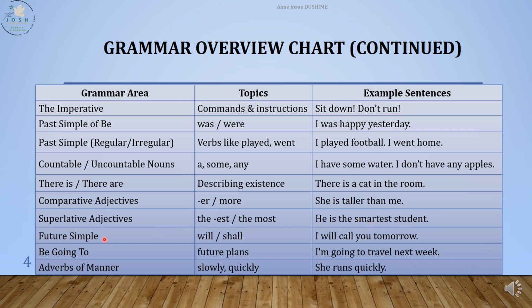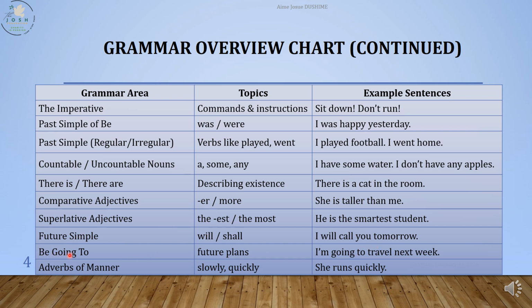We also learned how to use will and shall when we're talking about future simple. And we said that we use will on all subjects, we use shall on I and we only in polite offers and requests or suggestions. And we use will when it is a quick decision or spontaneous decision, when it is a prediction without evidence, or when it is a promise or an offer. I will call you tomorrow.